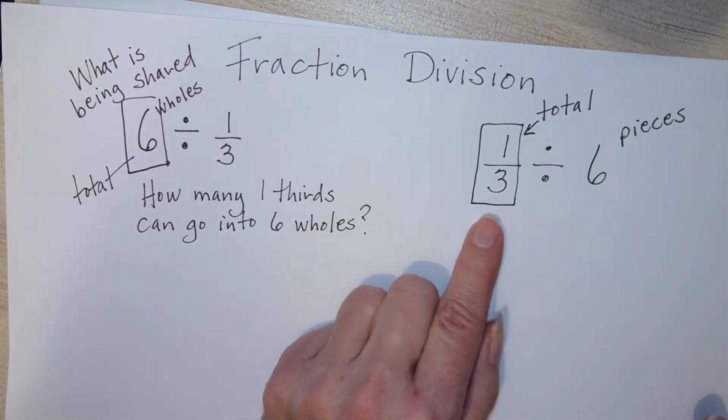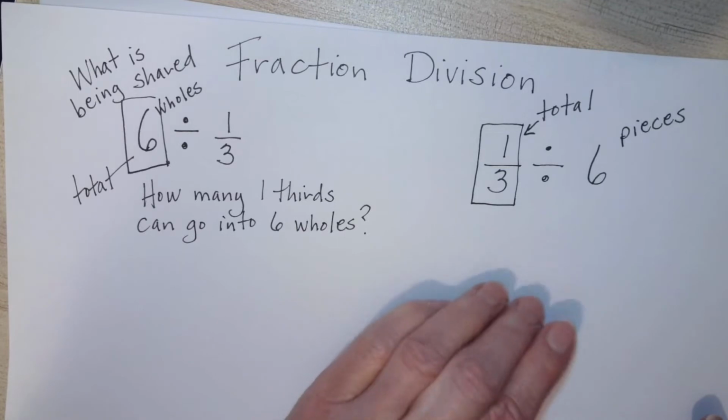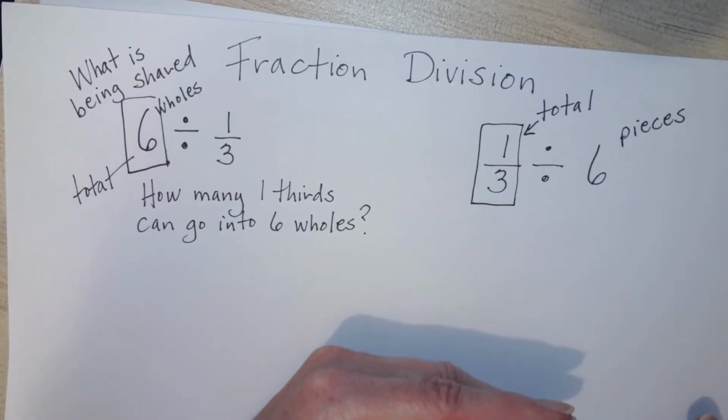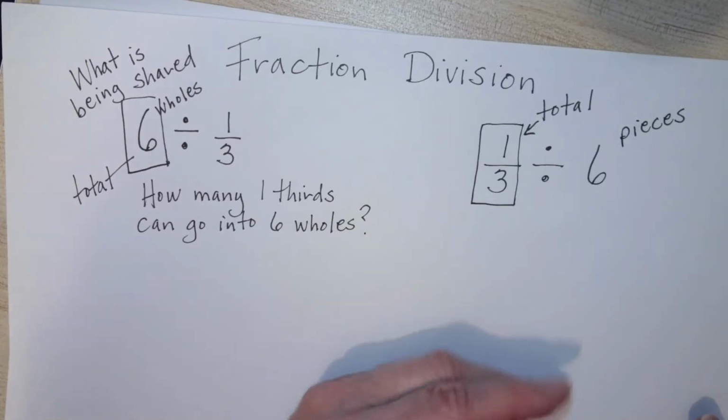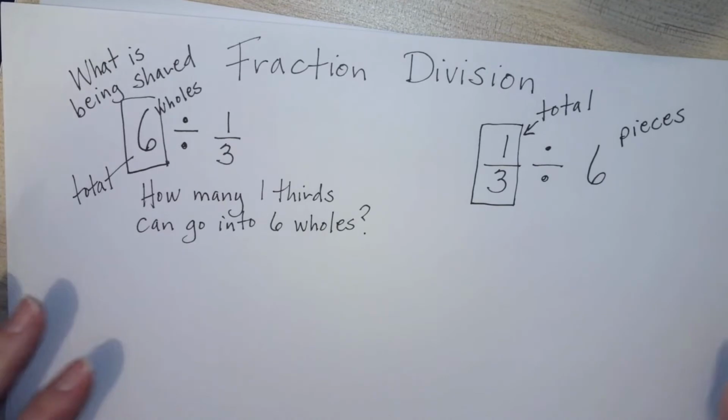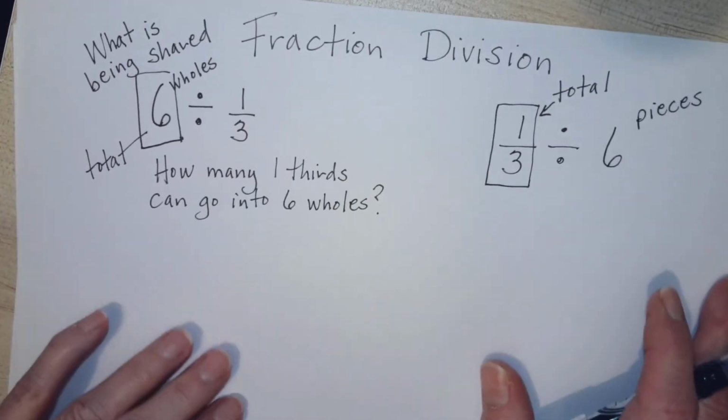The opposite is true if you start with a fraction. If I only have a part of something and then I share it amongst my friends, we're each going to get a part, but our part is going to be smaller. So if you start with a fraction, you're going to end with a smaller fraction. So let me give you an example of this.